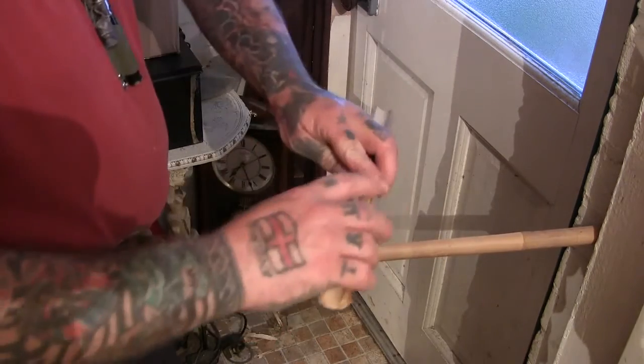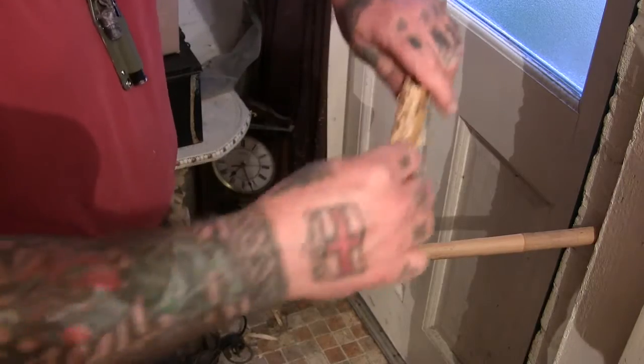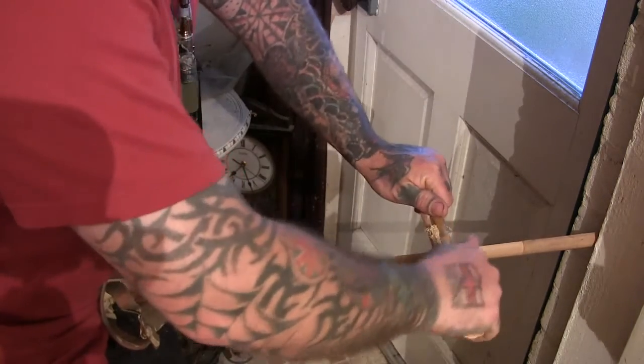Now I've got a tinder bundle, each side of the hole, slight slot there. I'm going to put that on there. Now I'm going to start sawing.